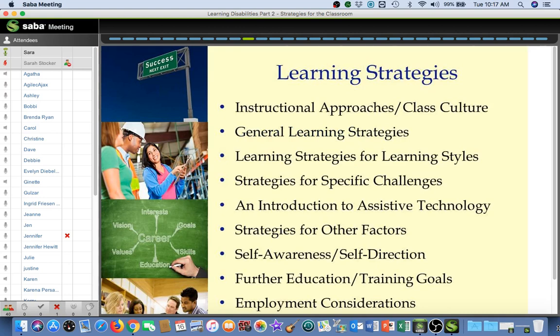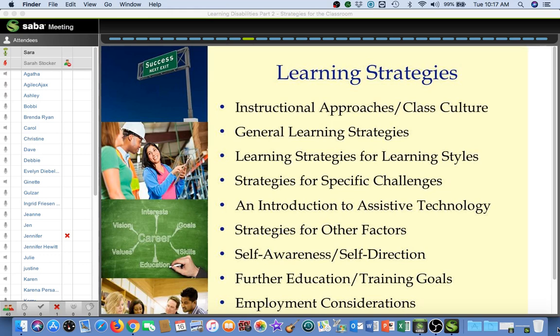So in the resource that is being offered to you, the learning strategies handout, it is quite comprehensive. There are various sections through there. There are many sections of strategies in the handout. It's here for you as a download, and it will also be emailed to you after the session. I think Sarah's going to open the first page for us, just to take a look, and so that you can identify what it looks like.